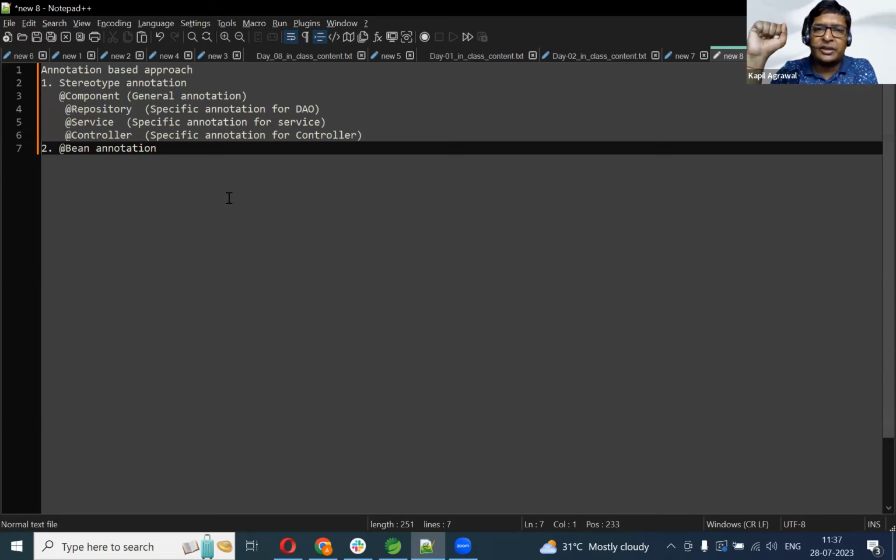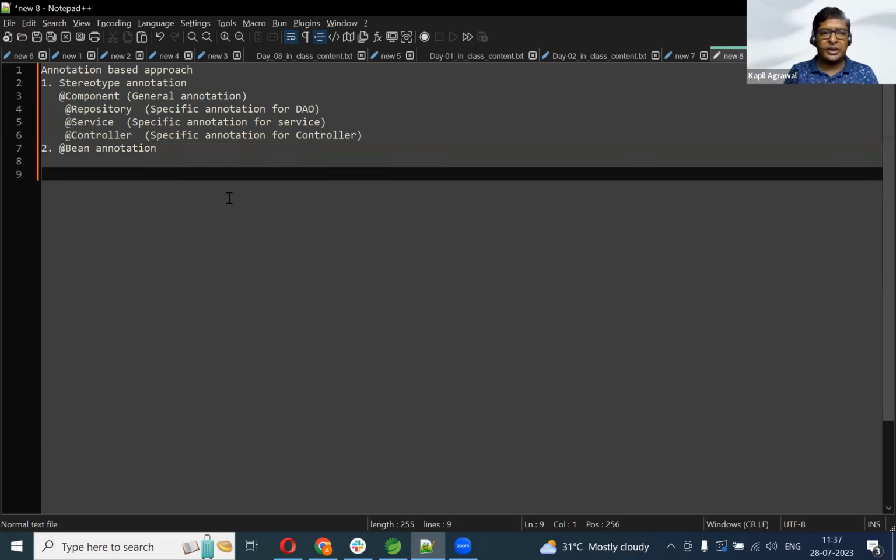The separate configuration file is nothing special. It is actually just an XML file. In the XML file, you have to use the bean tag. In the bean tag, the first thing you have to mention is the ID. The next thing you have to mention is the class. The class contains nothing but the fully qualified class name, and the ID is the unique name of the bean.